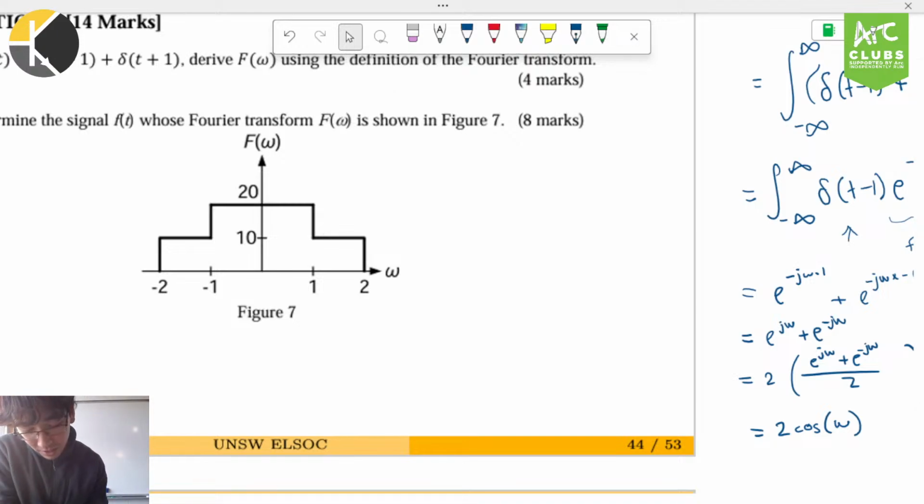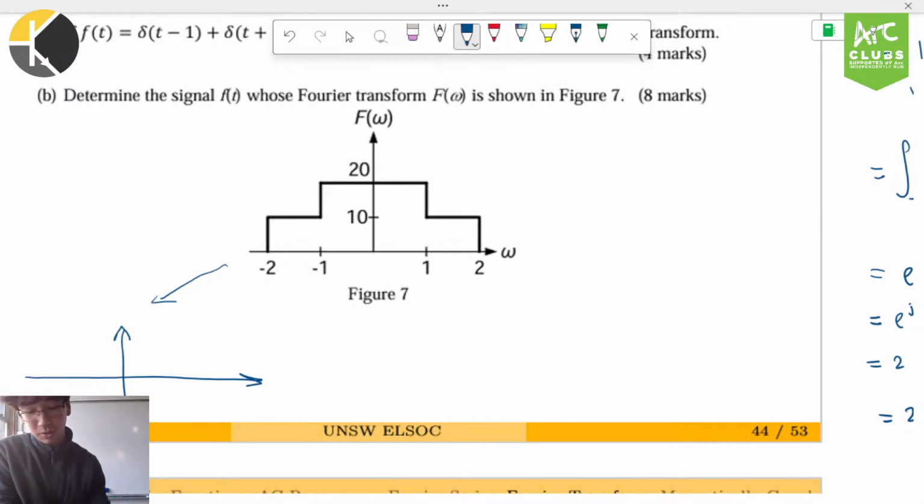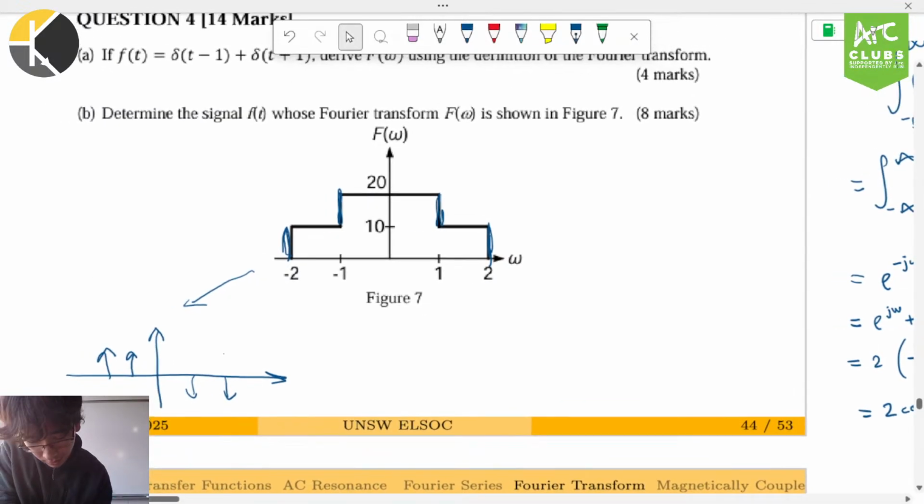For example, one way you could do this is to first take the derivative of this signal. So you would look at the rate of change of each of these steps. We have a step down at -2, a step up at -1, a step down at -1, and a step up, and we have 2 step downs. So that's one way we could do it. And then these will all be deltas.